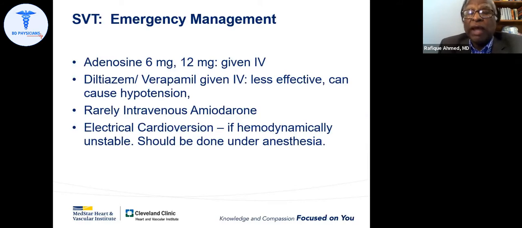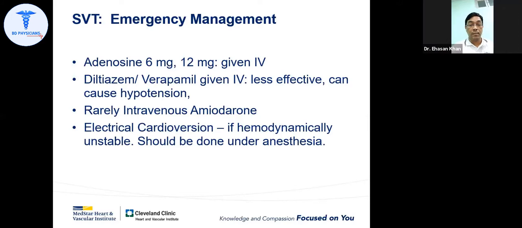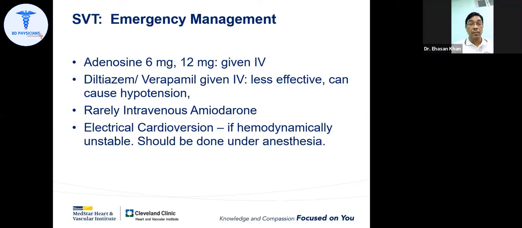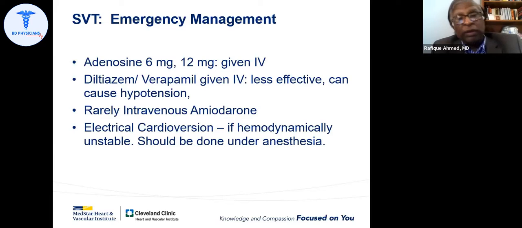The drug that has been used is digoxin. It's for a very unusual reason, which nobody can explain. During pregnancy, digoxin is a very good drug for supraventricular tachycardia. That's the only drug that can be used. All other drugs have side effects. Then, depending on the trimester of pregnancy, you can use beta blocker. But remember that it can cause low birth weight. It can cause problems during delivery. If you are using beta blocker, it should be stopped before the delivery time.